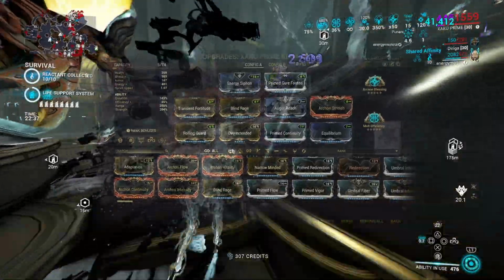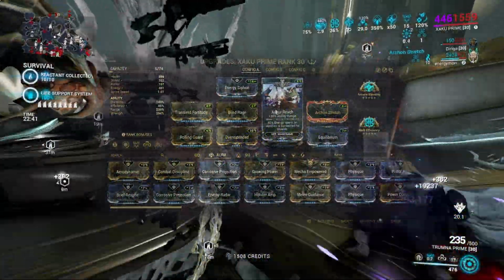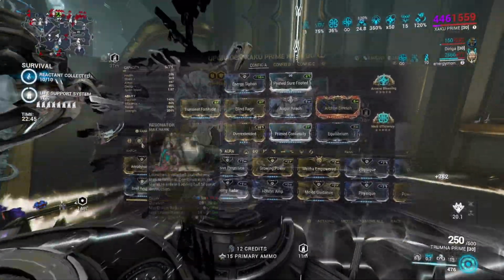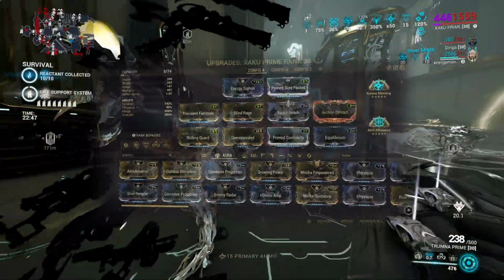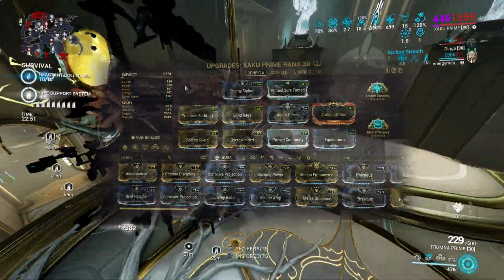We're not running Brief or Spite here, but we do have an Augur mod, which is giving us a little bit of our shields back. We'll have the small little shield gate plus Rolling Guard. As long as you're spamming your 1 and your 4, you should get your energy back, and any damage you do take should proc your shield gate.